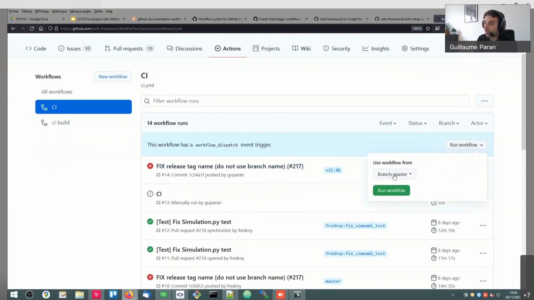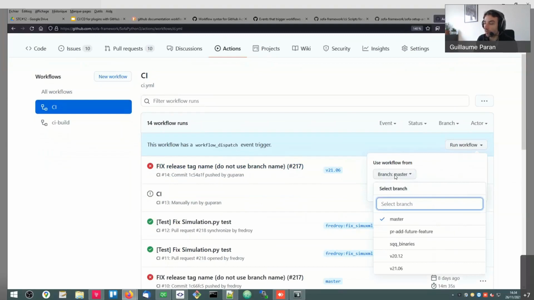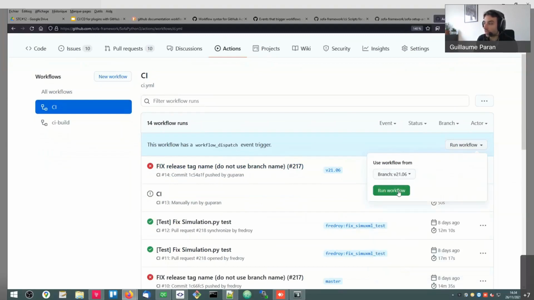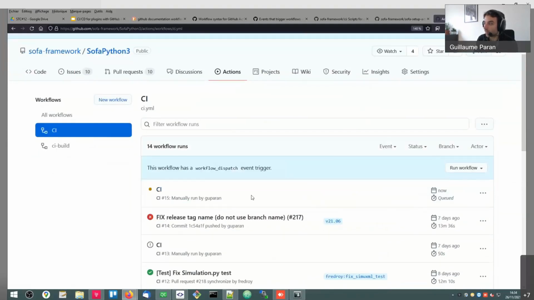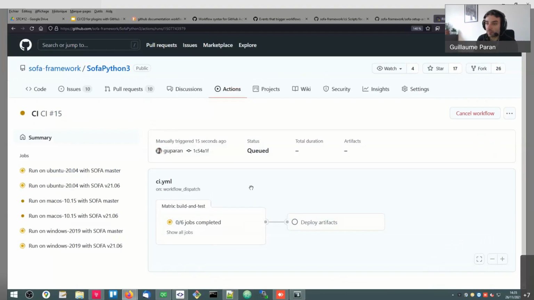I have to select the branch on which it will be run. I select the 21.6 and I click run. I just wait a few seconds and it will appear here. Here it comes. The CI workflow has been triggered manually for the 21.6 branch.